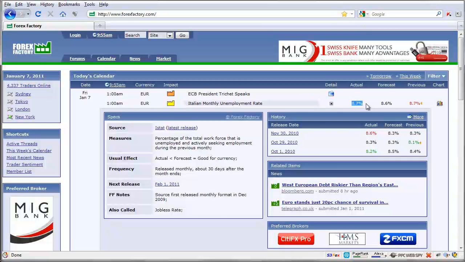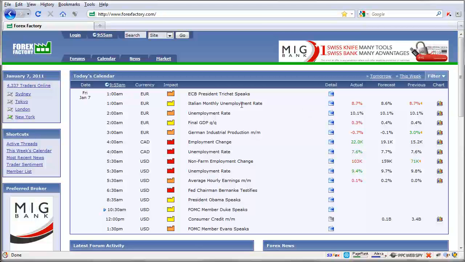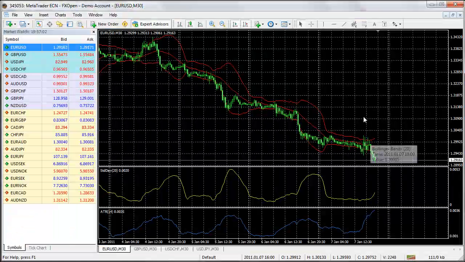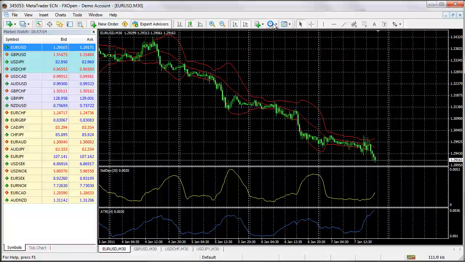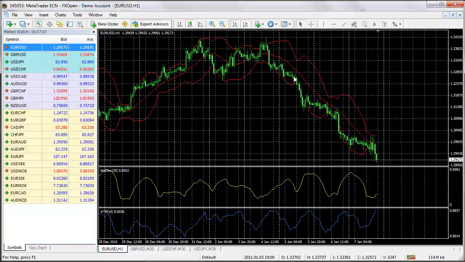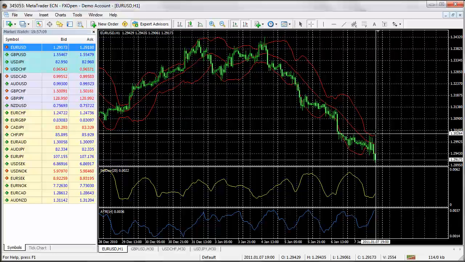Well, this turned out to be a little bit higher by 0.1%, so it turned out worse, but it's not completely all that bad. If it's really big numbers, then you can look for a really big move in the market. So let's take a look. We've got some negatives here. Since 1 o'clock my morning, which is about 8 hours ago, we can go to the hour time frame and go back about 8 hours.